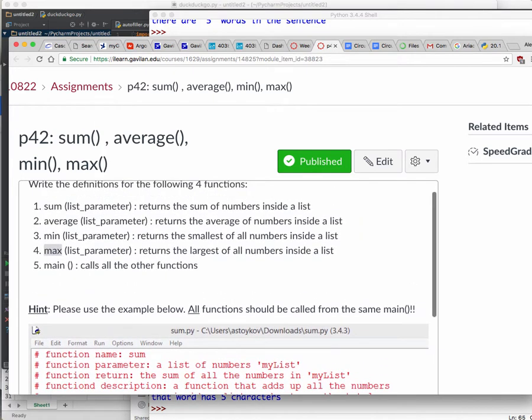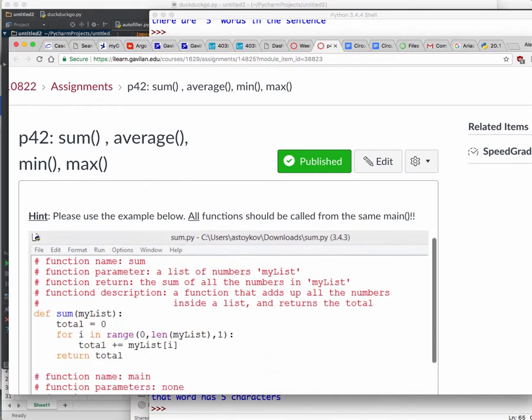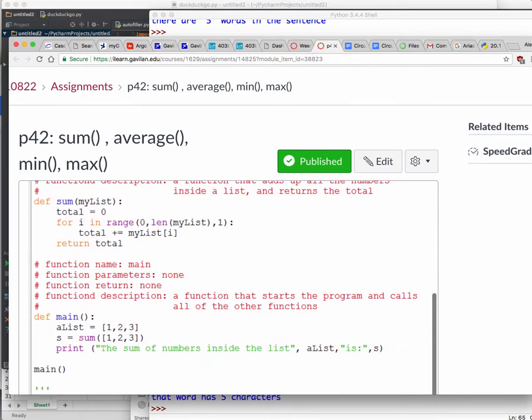And the assignment asks to do this and then another couple of functions and call all of these from the main. So I give you an example of here's the main and here's my list. You don't have to ask the user to enter anything, right? Just make up some list, 1, 2, 3, S is equal to sum, 1, 2, 3. We're going to call our sum function, which is going to take this list of 1, 2, 3. In fact, instead of 1, 2, 3 here, I could have put a list, sending that over, finding the sum, returning the sum, S is equal to that, and then I show it to you.